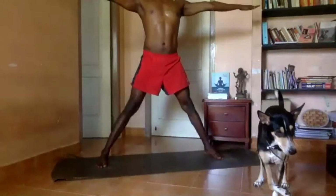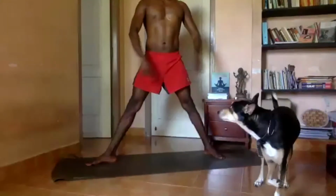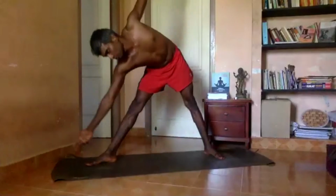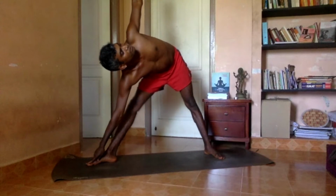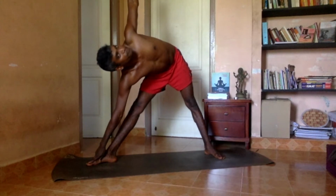Beautiful people. Gently coming up. We are going to open the leg a bit wider, preparing ourselves for the next asana. Inhale, opening both arms. Right leg goes out, hips parallel to the long edge, arms parallel to the long edge, going for triangle pose. If you can catch the toes, please catch the toes. It is not a must. Feel the stretch in your obliques.